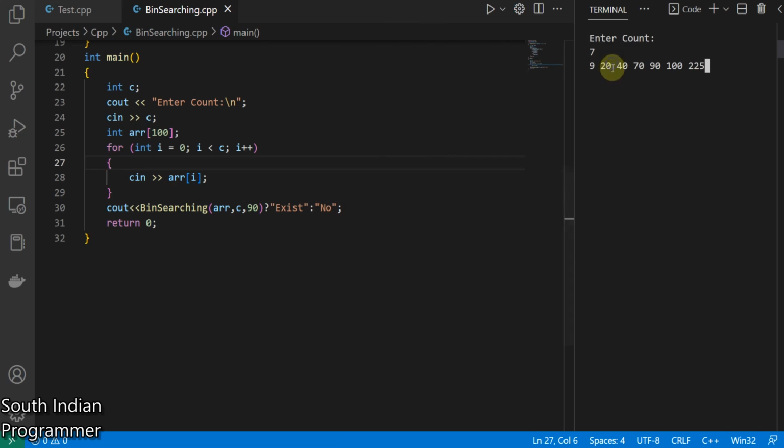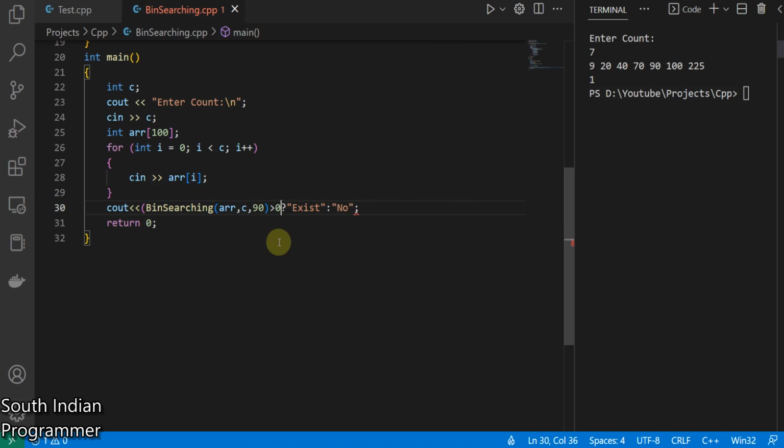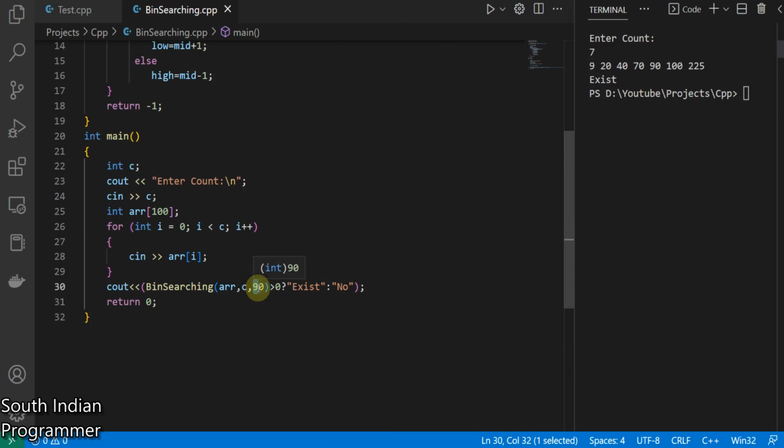Run code. Greater than 0. Run code. Exist. So I'm passing number 80. Right click, run code.